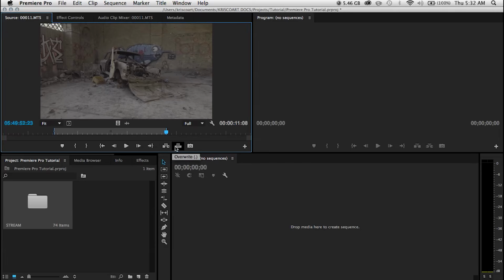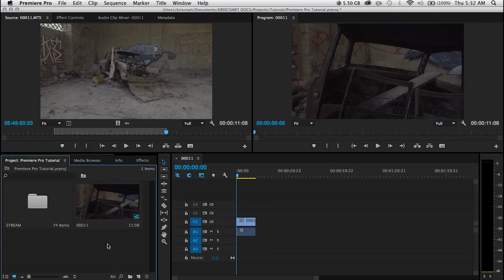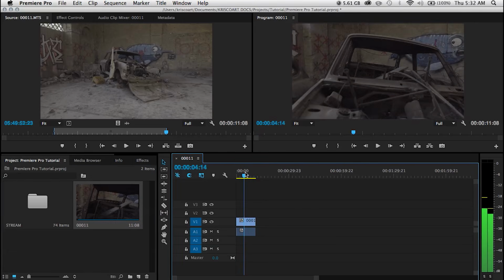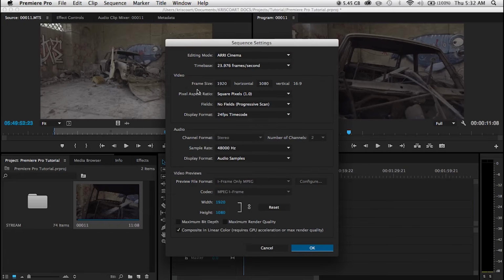Now there's a few buttons on the bottom here to do that, but what I usually do is I just grab the image, and I drag and drop it onto my timeline area. So this is going to create a new sequence, as you can see here, as well as in the project panel. And it has the same exact settings as our clip. In order to check that, we can go to Sequence, Sequence Settings, and you can see that everything is exactly the same as our clip.